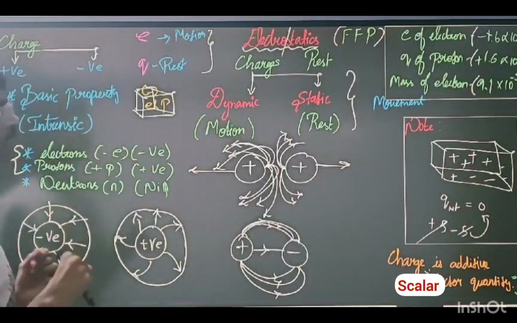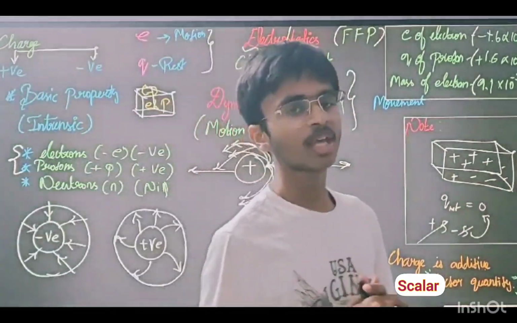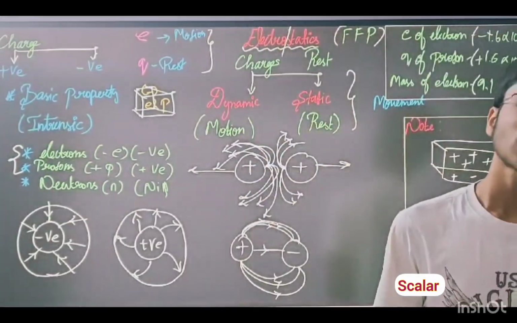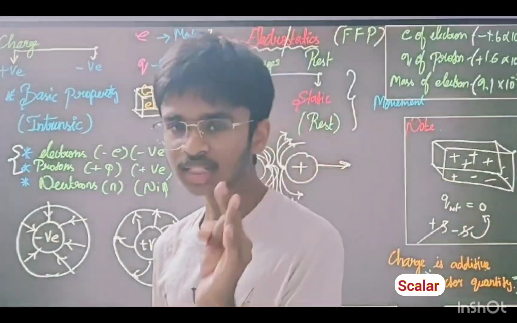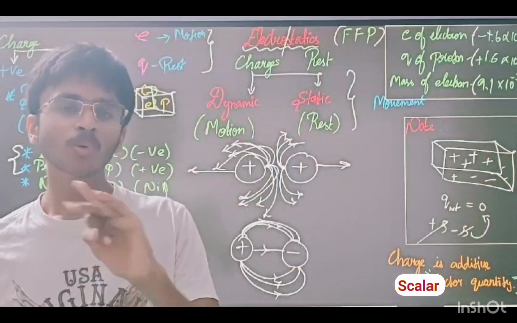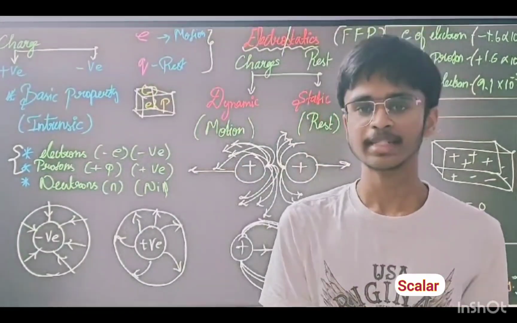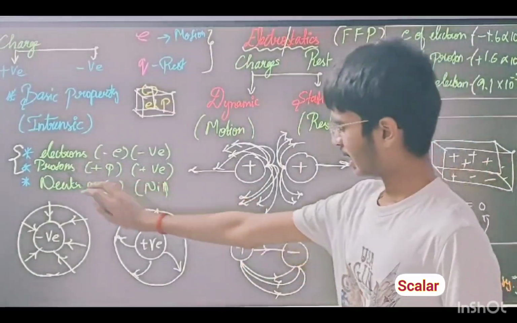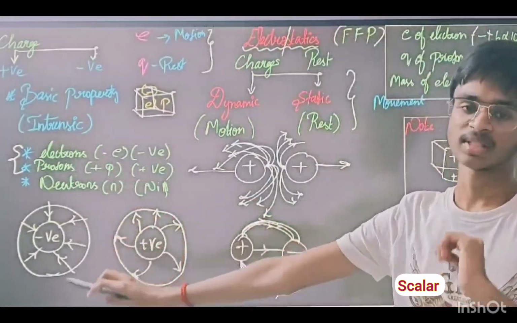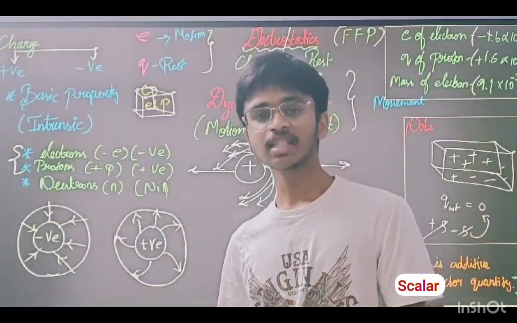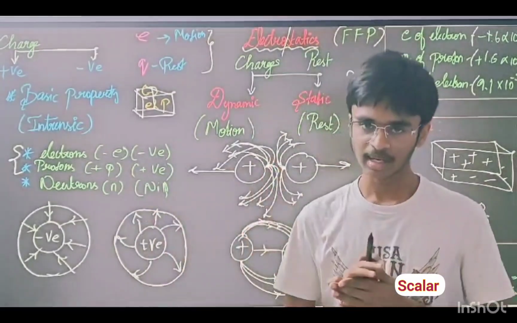If electrons are there, then that is a negatively charged body. If protons are there, then that will be a positively charged body. Then what about neutrons? We have seen that there are 3 subatomic particles which construct an atom. Here, the neutron represents just the mass, and the charges are represented by protons and electrons.